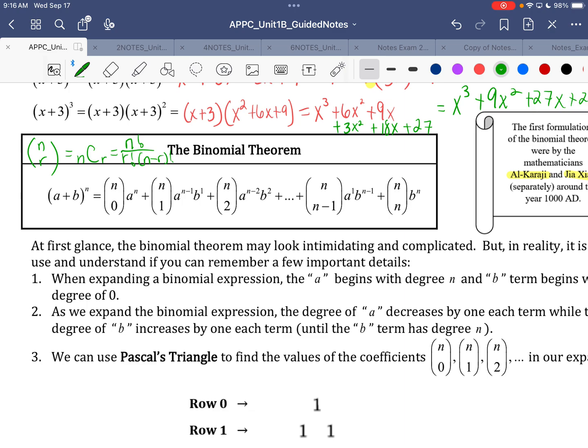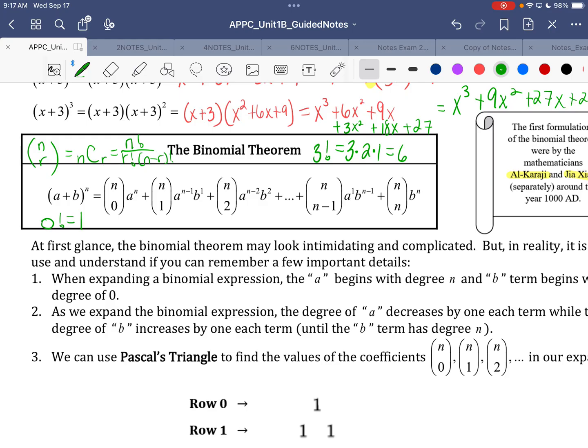So if we have an exclamation point like 3 factorial, it's not just a super excited 3. It's actually a mathematical operation, factorial. Whatever number you have, you start there and multiply by the integers until you get to 1. So this is 3 times 2 times 1. If it was 4 factorial, you'd have 4 times 3 times 2 times 1. So in this situation, r is 0. Also, just so we know, 0 factorial is equal to 1. I have a proof for it, but I don't think you actually care.